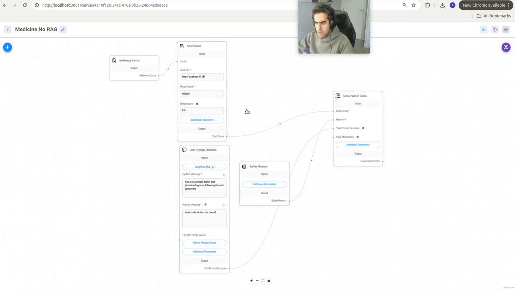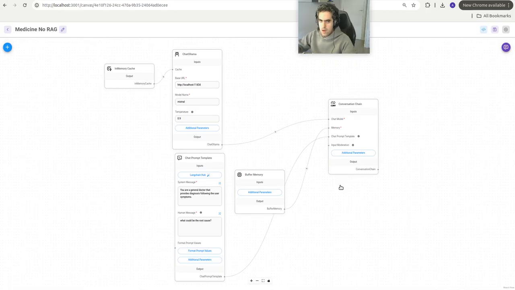Everything in the GPU that I have. And we're gonna provide a chat prompt template in addition to a conversation chain. So no agents right here, something simple, something that could work without needing a lot of back and forth between the LLM and the agentic flow. Just a basic conversational agent, or conversational chain, and that's something we can do with Flowise.